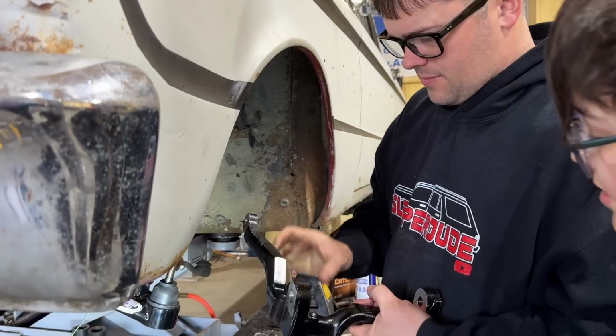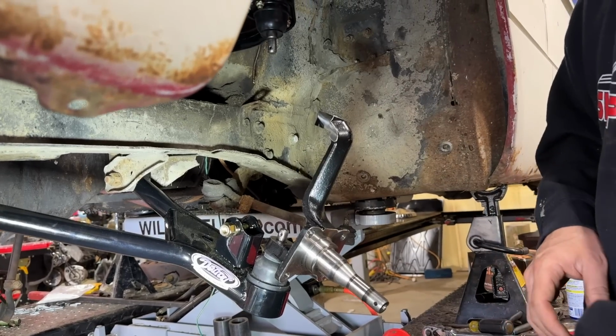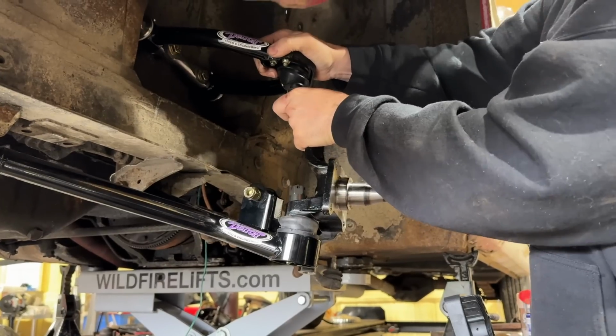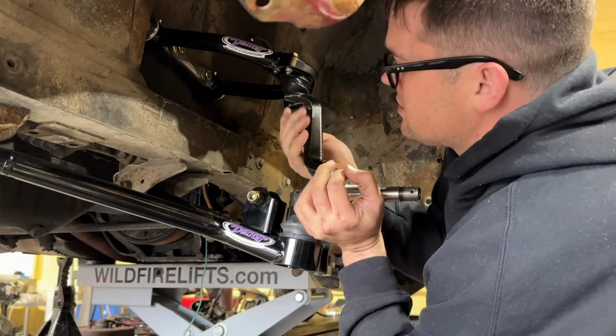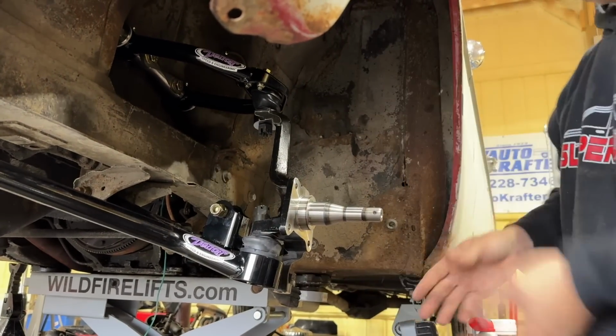Onto the spindles that came with the kit. This gives us a much bigger bearing size. That should help because I noticed that our factory stuff was really puny. So the spacer goes on here. I'm not used to suspension that stays where you put it. Usually it's either stuck where it's at or it just falls, one of the two.